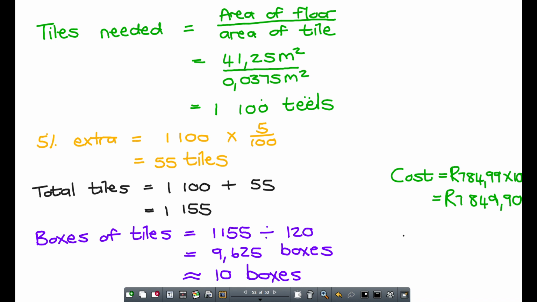Goed. You guys still writing? I'll start reading number 3. Number 3 sê hulle. Dunele would like to buy his son a table tennis table for his birthday. He's not sure that the table will fit in his son's playroom, so he finds the dimensions as illustrated below. 3.1 vra hulle vir jou, determine the total height of the table and net. Okay, kan ek maar skip?